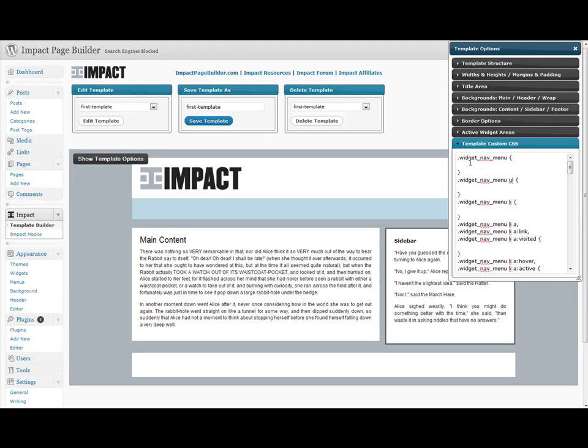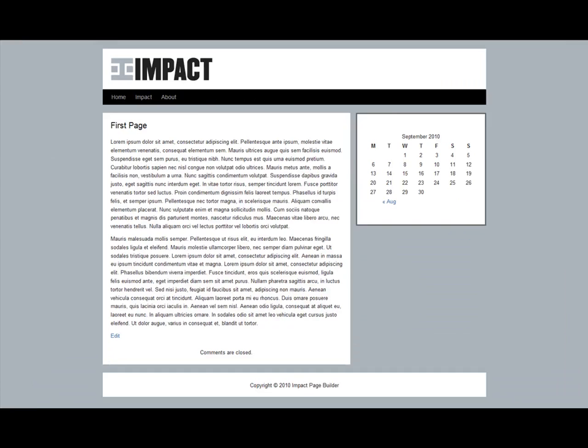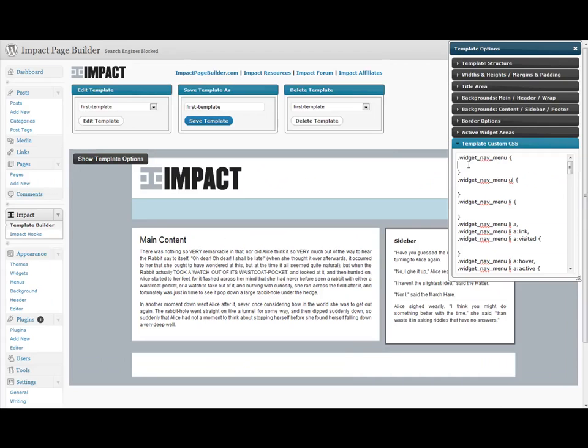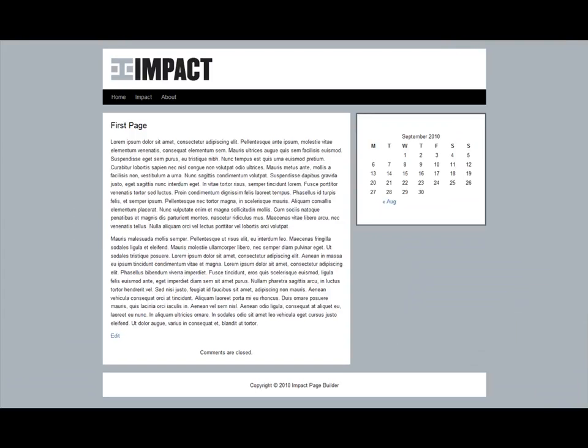So basically, as you can see, the very first one is widget nav menu. It's a class, widget nav menu. Well, that's going to affect the main background area. So let's say we wanted to make that a kind of medium gray color. So I'll add that, and we'll click Save and refresh. And as you can see, the main background turns to the medium gray color.